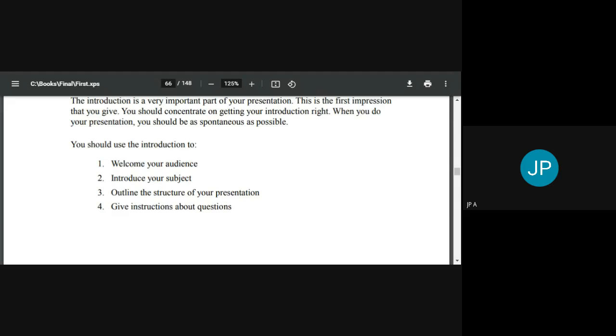So you can tell them that if they have some questions, either they can ask in between the class when you are in your session, or after the session. Some speakers like to have questions only at the end. Some speakers will prefer questions in between. That will depend on the speaker. So your preference you can say.